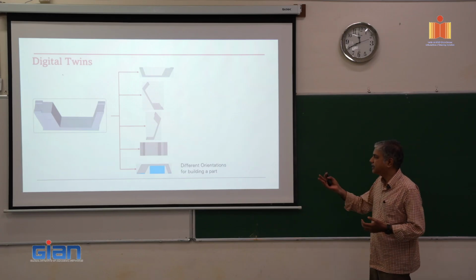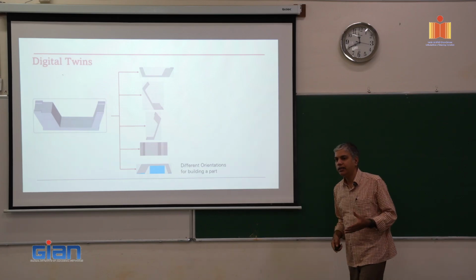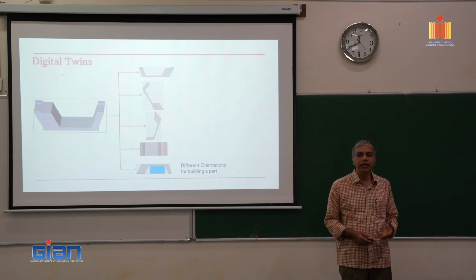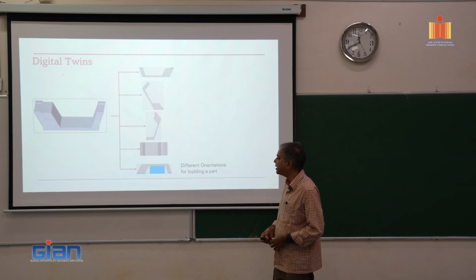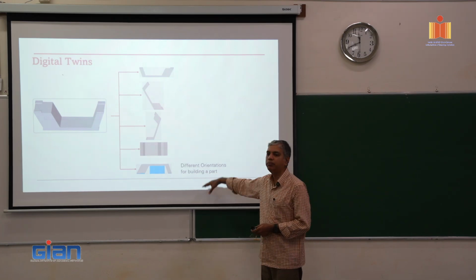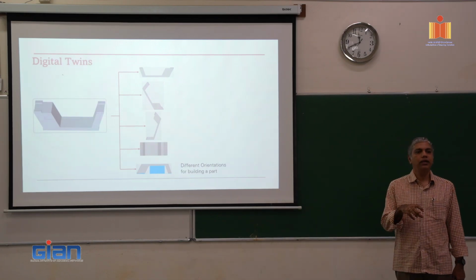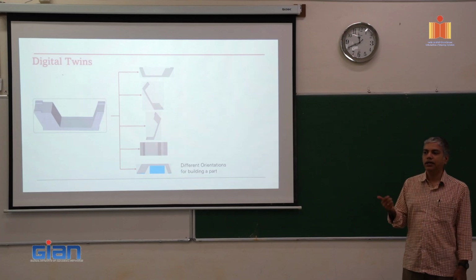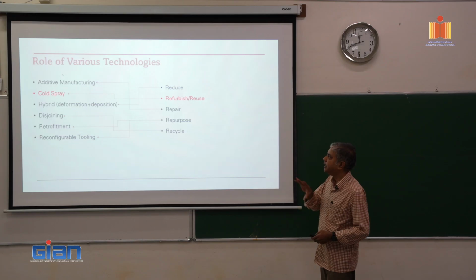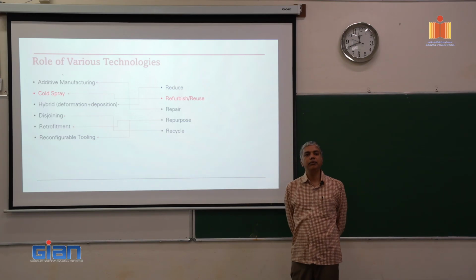Also, the other aspect is how you can improve the efficiency of the process by using digital twins. So this is the powder bed example. If you properly plan, then your thermal stresses and your material support mechanism improve. So here, for example, we are trying to reduce not the part usage but the support mechanism. How can you reduce the material wasted in the support mechanism by using different strategies, by digital twin, etc.? Okay, so that is one example of the first case where you are reducing the material wastage.